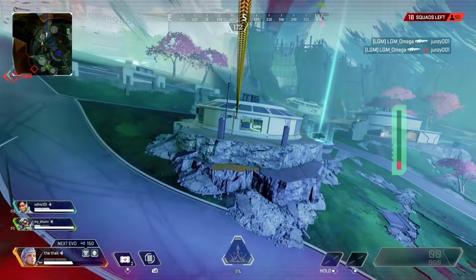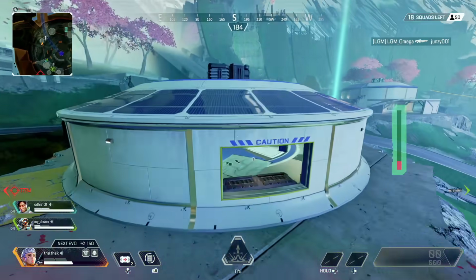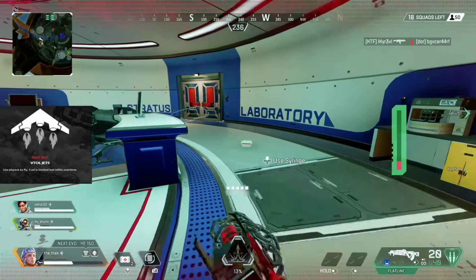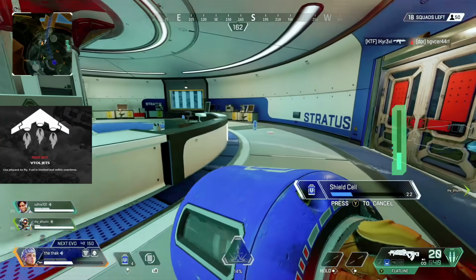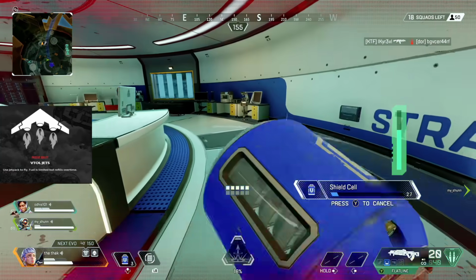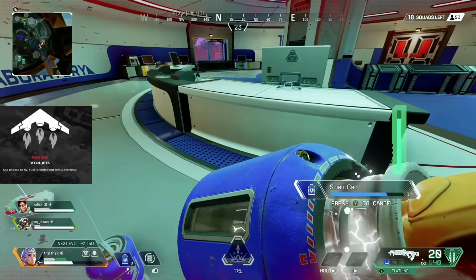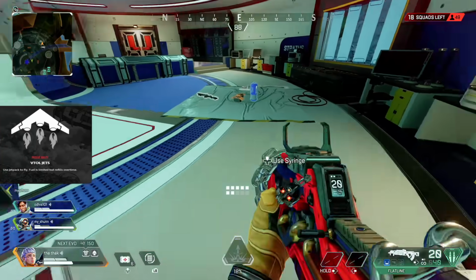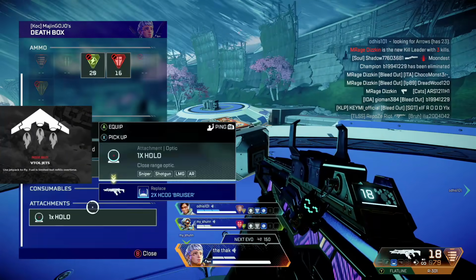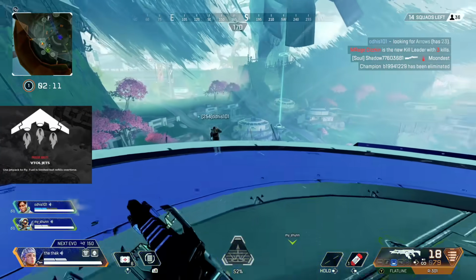Now Valkyrie does have a few passive abilities. The main passive ability is the VTOL Jets. This is essentially a jetpack with fuel which refills over time. You press your jump button, or whatever bound key you have on the PC, and this activates some jump jets which launch you into the sky. There's a fuel gauge which appears on the right of your screen, and this will show you how much fuel you have left for the active jets.